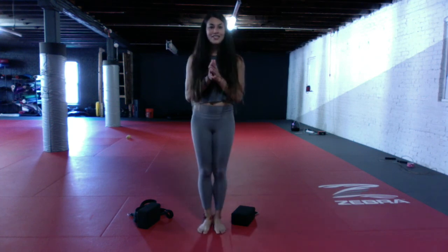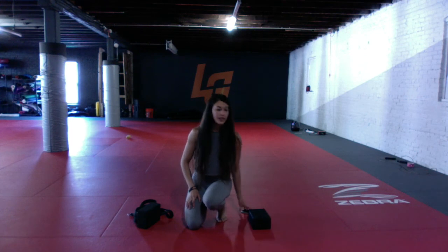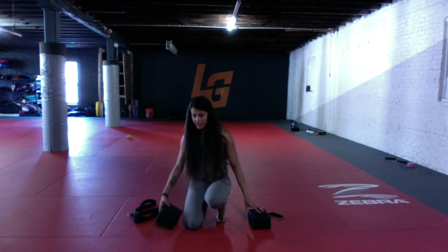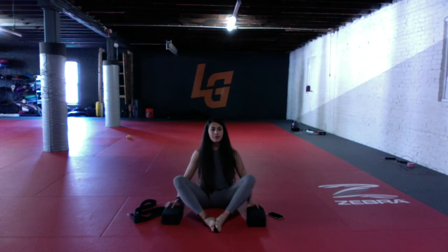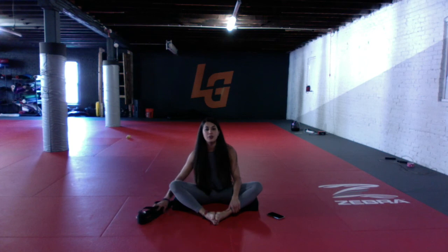So, welcome. I will ask you guys to go ahead, please, and you can just take a moment to settle in, lying down on your back, and come to Supta Baddha Konasana with your feet together and knees apart. And if you would like to use any props underneath your outer thighs, you can go ahead and fish for whatever props you would need for a moment. There's no rush to get to where you're at.